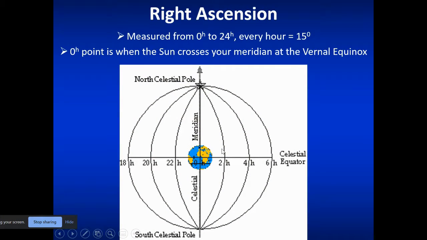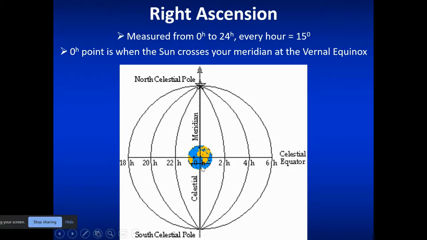Right ascension, as I said, is measured in 0 to 24 hours instead of 0 to 360 degrees. Every hour is 15 degrees of right ascension. And the reason they did this, we're going to get to next week, but it's about your star viewing time. We'll revisit our friend in Australia about that.